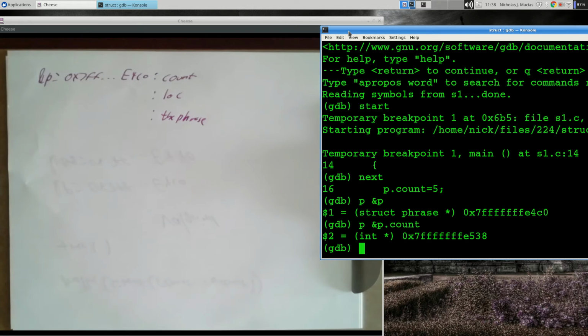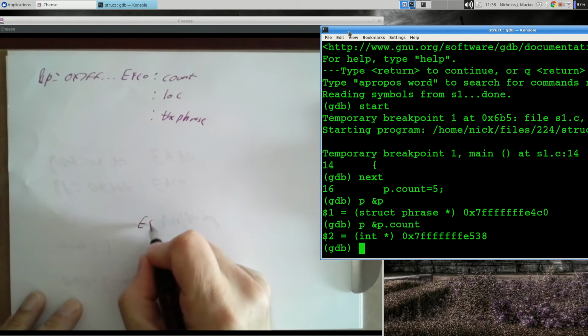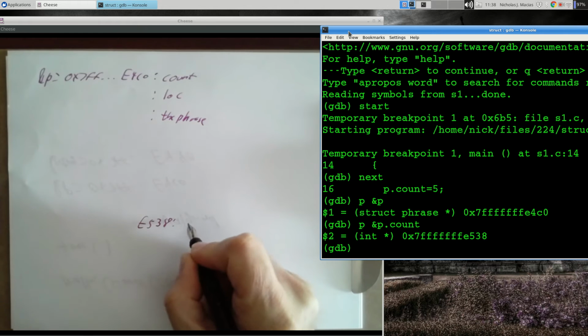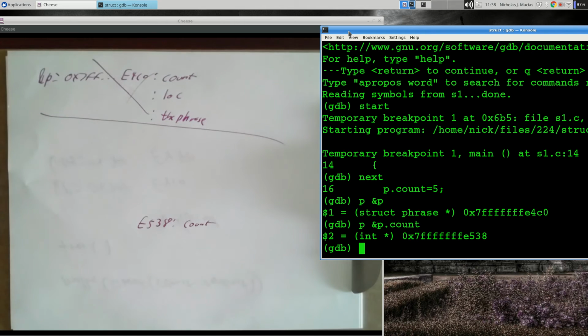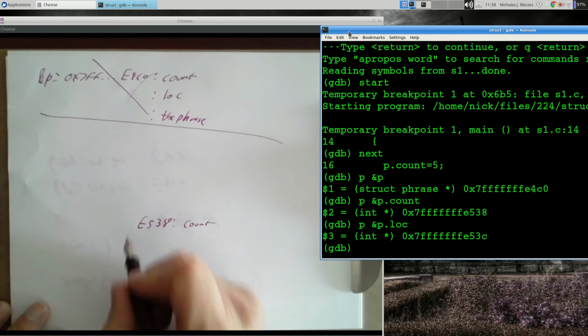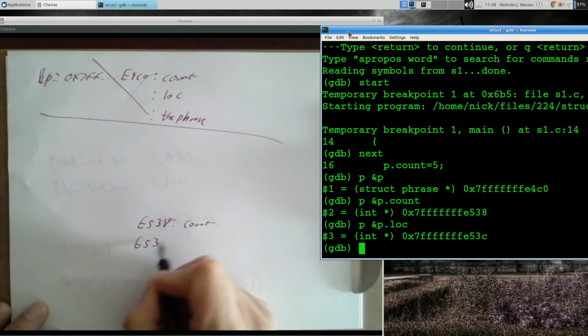P.count is stored at E538, and P.loc is stored at E53C.